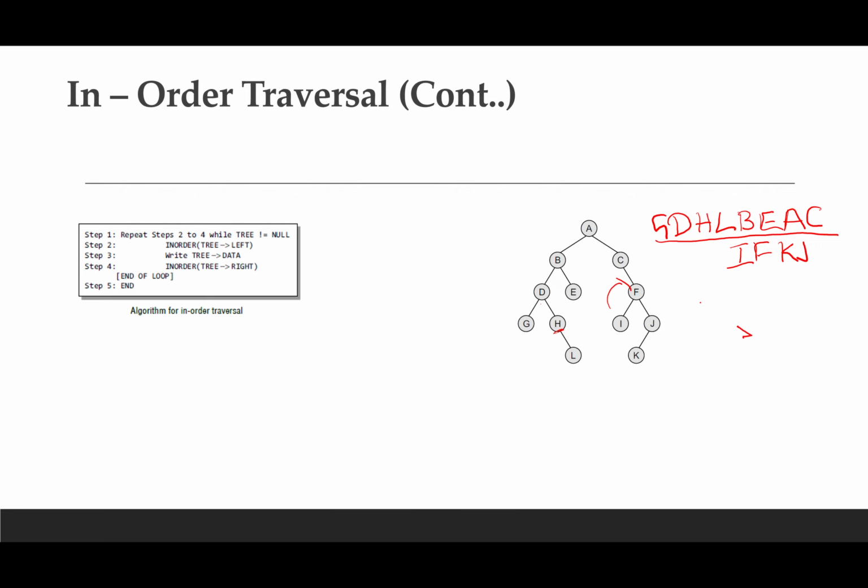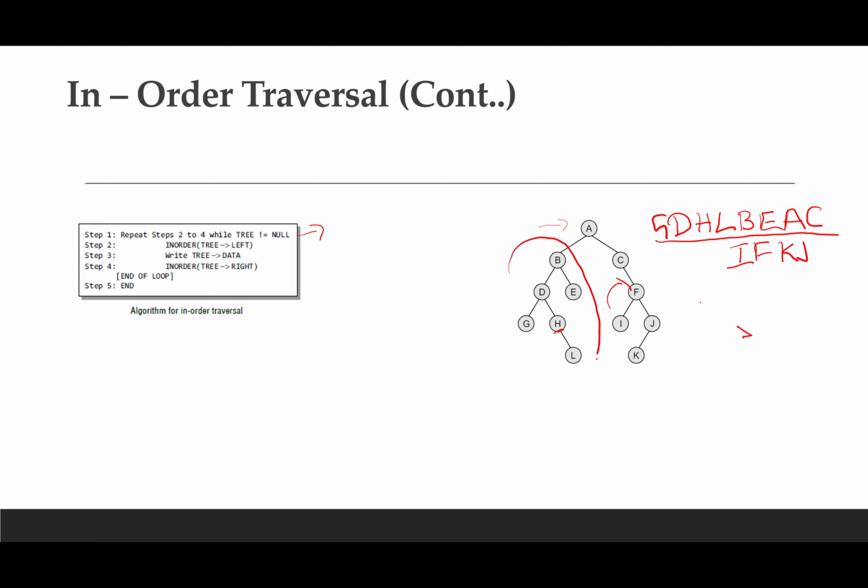Next we will go to the algorithm. It is the same steps as pre-order, but with one difference: first we visit the left, then we visit the root, and only then do we move to the right child. First we check the condition: if the node is not equal to null, then we call the function inorder traversal on the left child.